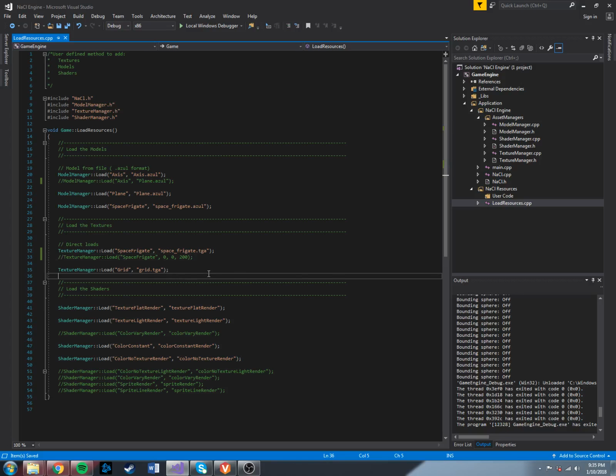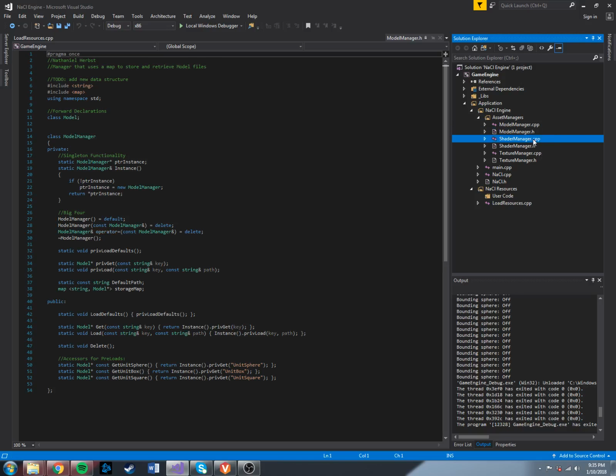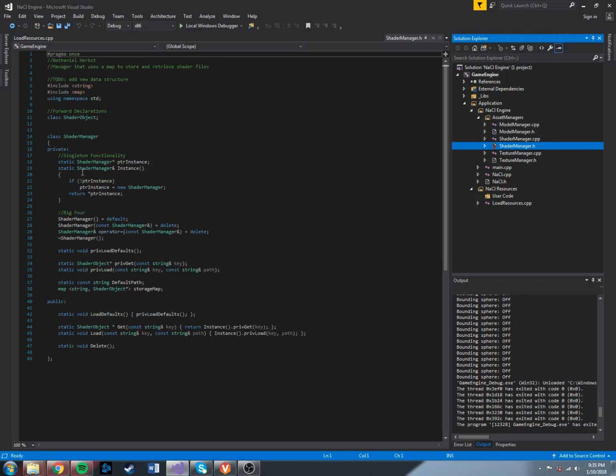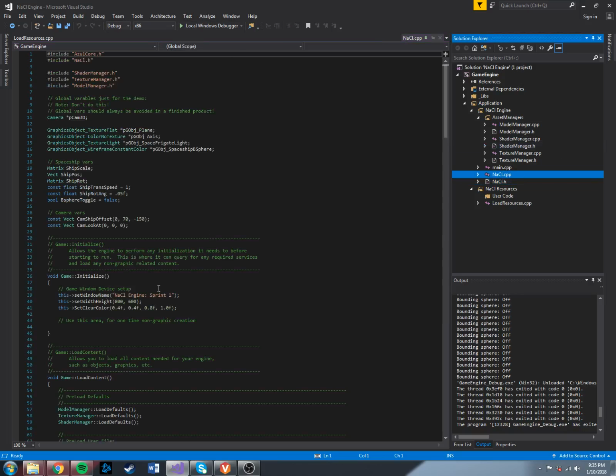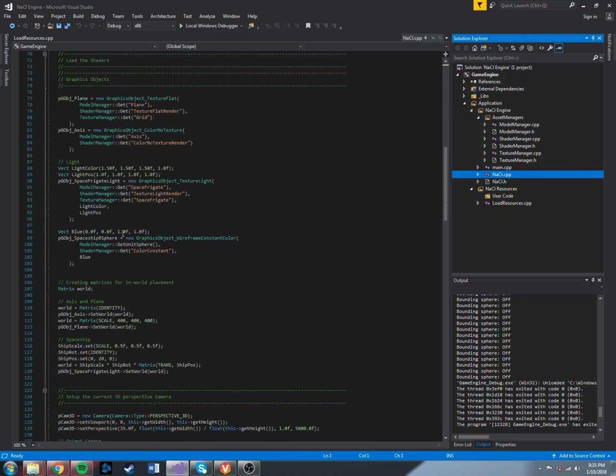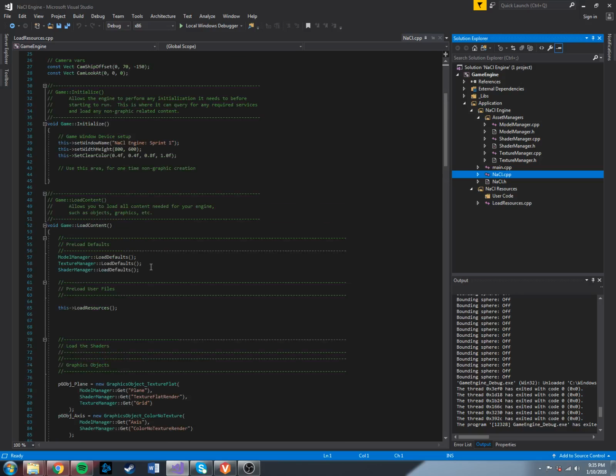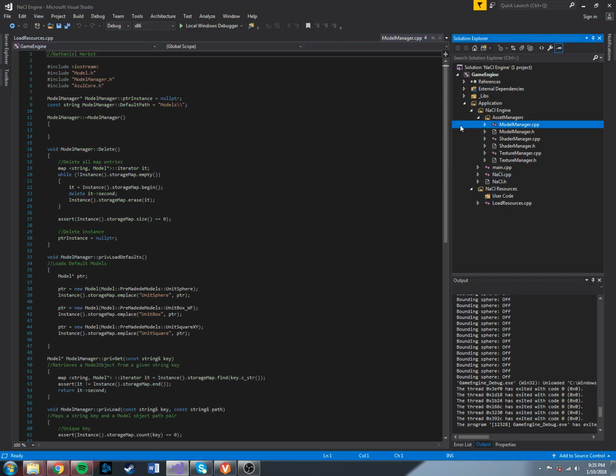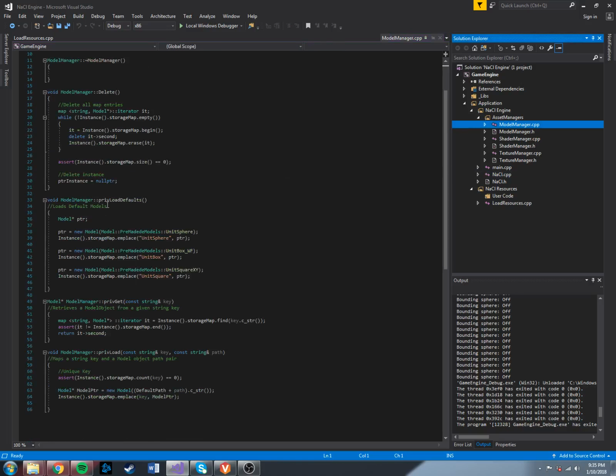And the last thing in the model manager that I want to demonstrate, I have a load default method in all of my managers, which is called, where do I do it? It's at the very beginning here. Here they are. My three load defaults are called up there, and there are sections in all of the CPPs for me to add more defaults if I needed to add some.